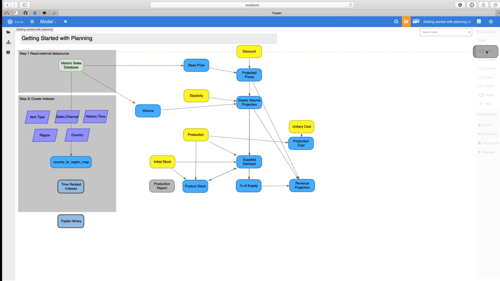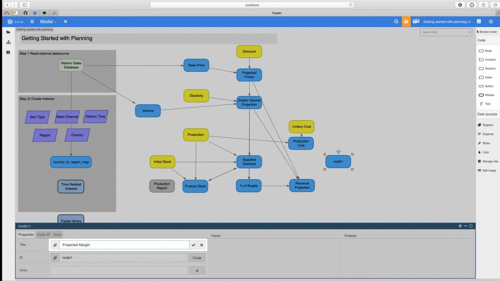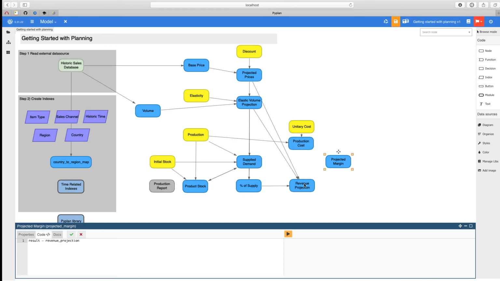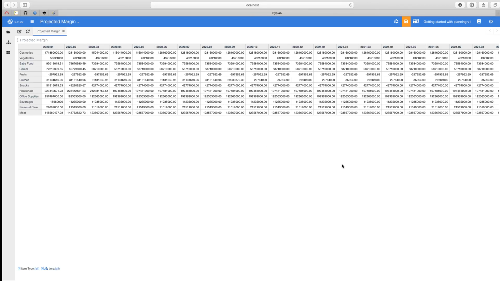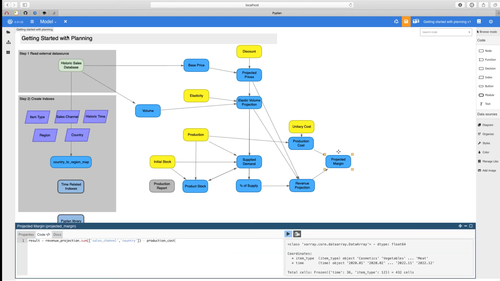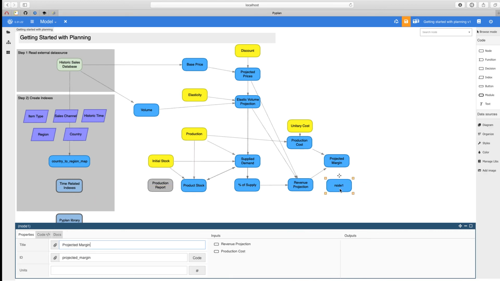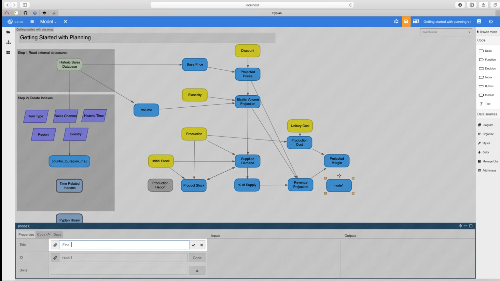Then we'll calculate the projected margin, define it as, obviously, revenue less cost. Finally, we'll create a final report as follows.